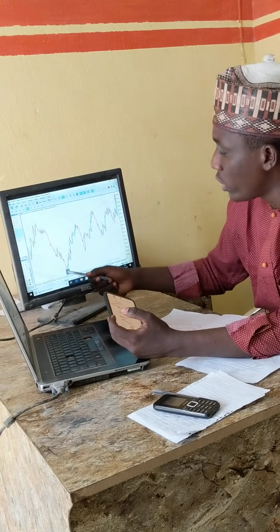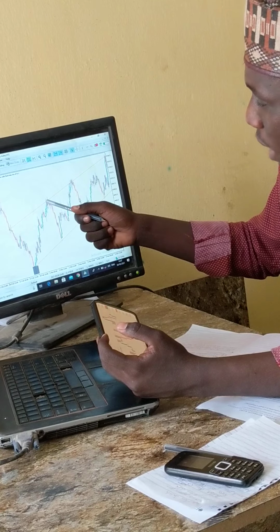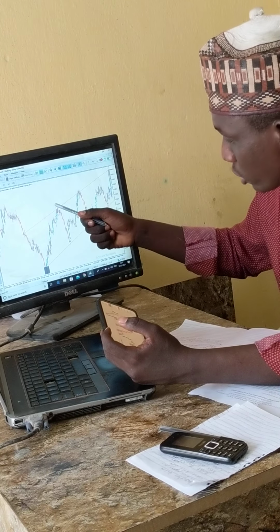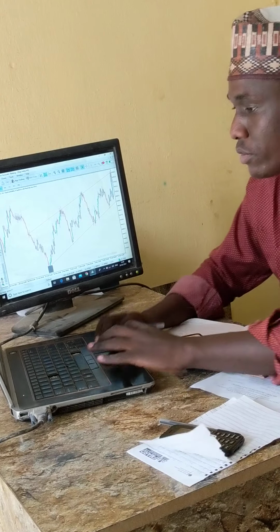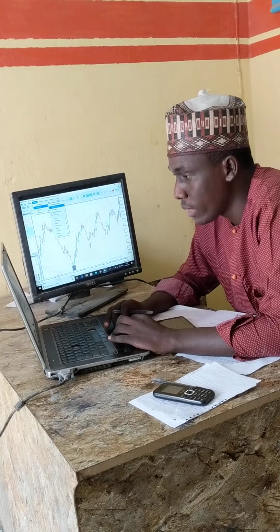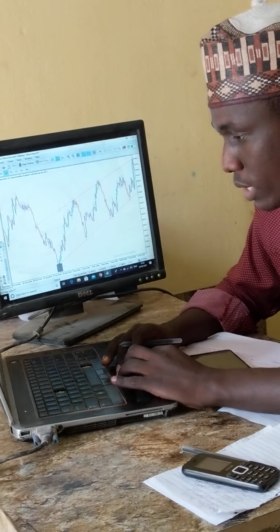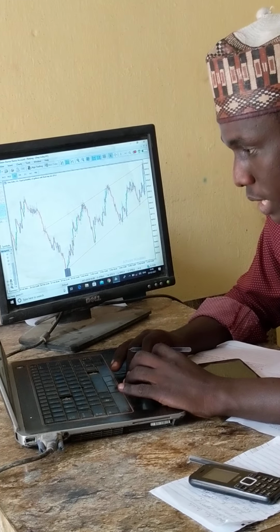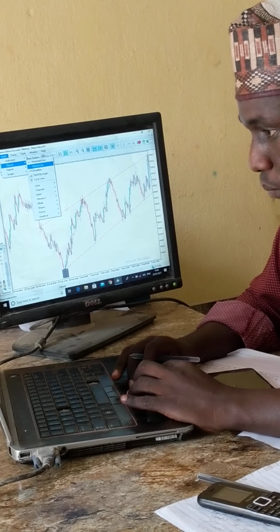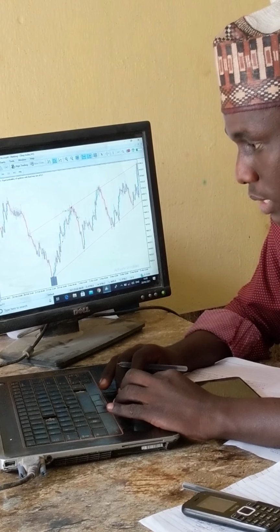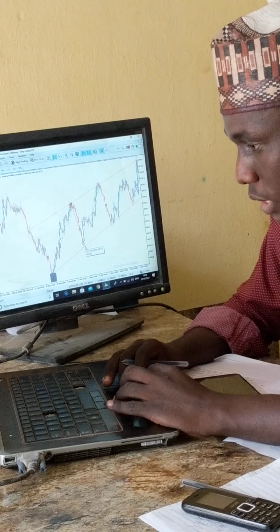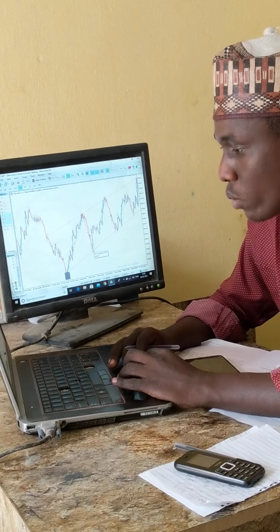And you can see when the market goes off like this, we have what we call the support level. It hit the support level and came back and hit the resistance level. So now let's insert some objects, and then let's take this trend line from here, as you can see, to here. It hits the support level and also comes back and hits the resistance level. And when it hit the resistance level, it gives us another what we call a doji.